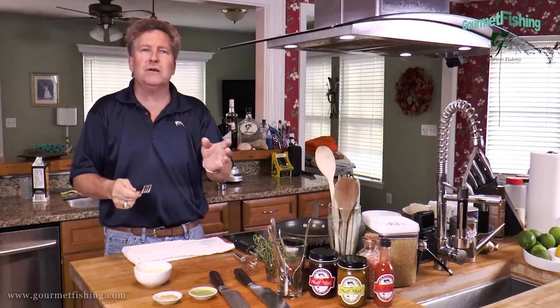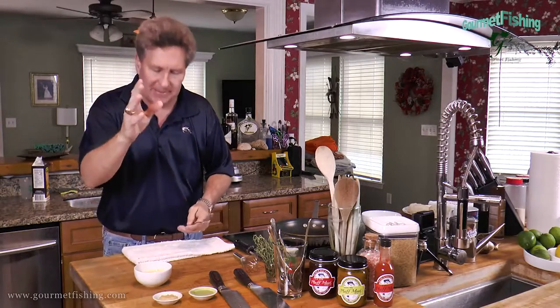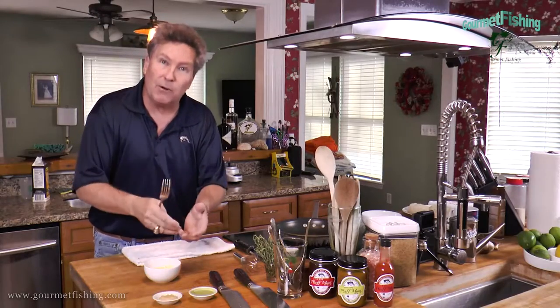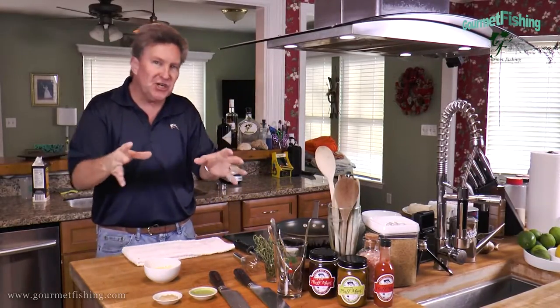And if you ever use the dry mustards for, I don't know, like a corned beef and cabbage or some dish like that, same thing. Equal parts of the dry mustard, equal parts of the water, and you gotta let it set for about 10 minutes. That's kind of the magic number for this stuff.